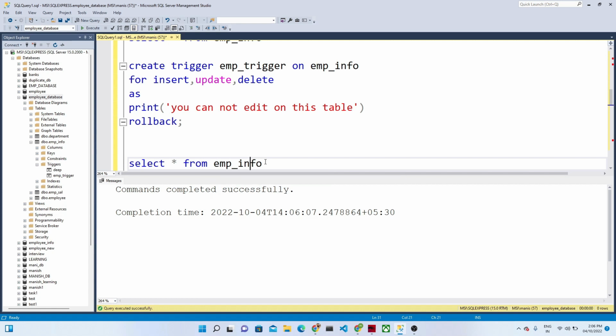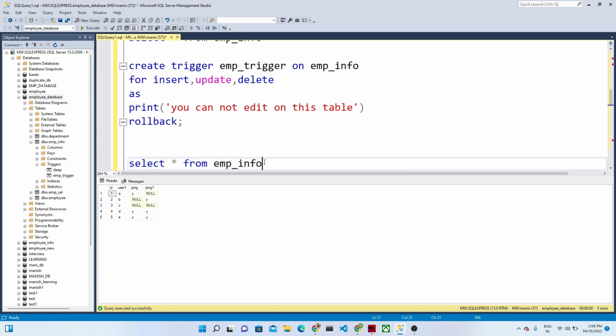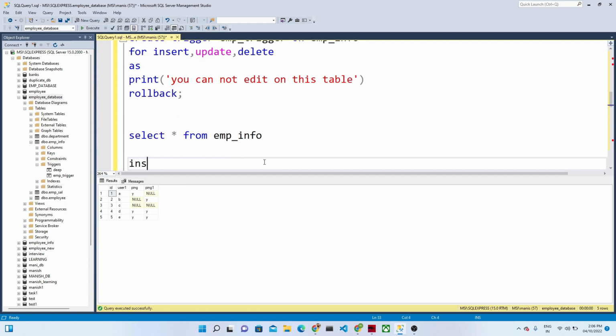Now we have only created the trigger one time. Next, let me try to insert a record into this particular table. Let me insert the sixth record, with any values.